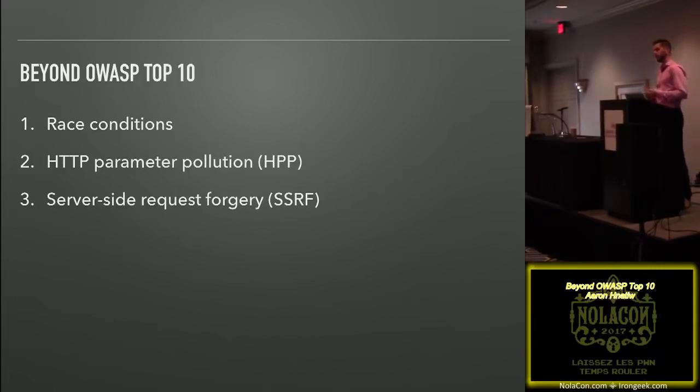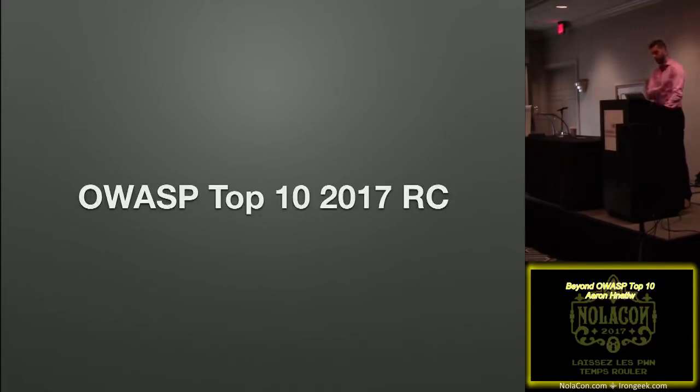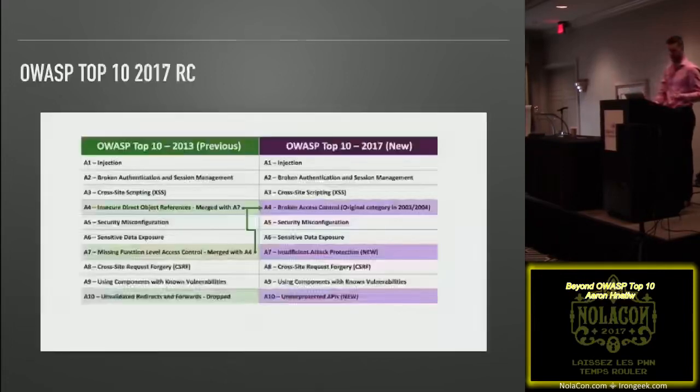Lately, it's become a little more broad in the release candidate, which I'll get to in a second, but they still don't fit. So you have to understand as a developer, as a pen tester, as an attacker, as a security professional, that there's more than just this top 10 list that you need to know when you're looking at web applications. So briefly, I will discuss the OWASP Top 10 2017 release candidate. This came out recently. This is the new one. The one before this was 2013, so it's been time for an update for a while. Right now, it's in release candidate phase until public comments close on June 30th. So in July or August, you'll see the full version. It might change. It is subject to change now, but right now, this is what it looks like.